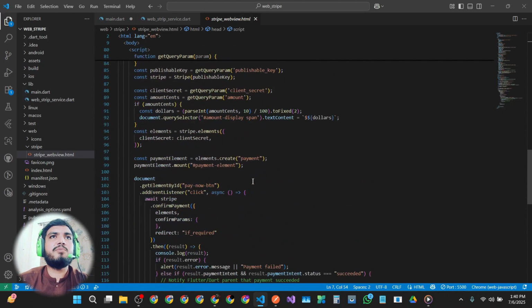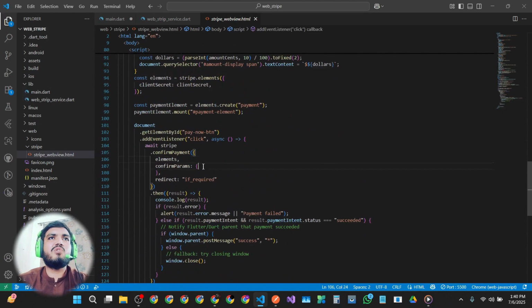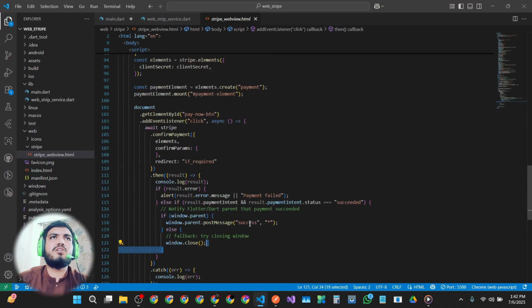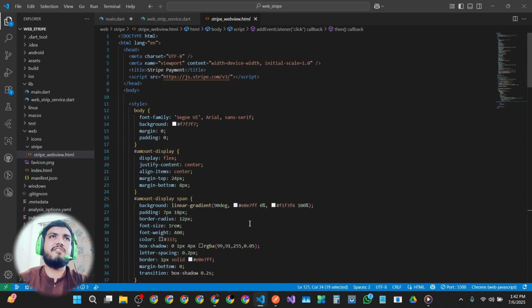The point to be noted here is that if you want, after payment confirmation, to redirect your Flutter page to a specific page like google.com or other payment confirmation page, you will pass that URL here. But we are confirming payment on our Flutter side. We are not directly confirming on our HTML page. So for that purpose, I just added these two checks that will notify our parent Flutter page whether payment is success or not. I will upload all of this stuff on a GitHub repo that will be public, of course, so don't be worried about the code.